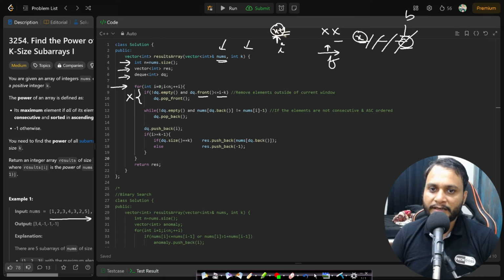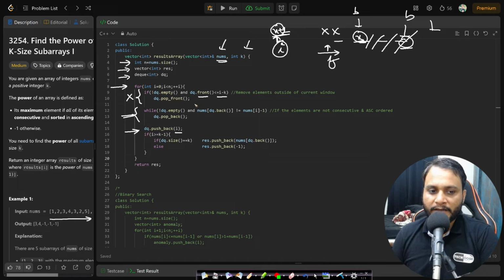That means if the current item is x plus 1, then the back of the deque should be pointing to an index which has a value x, right? If that is not true, then I will keep on popping out the items. So this is removal from the back, right? And after everything is done, we know that we are maintaining a correct window according to the constraint, and so I will just push the index i to the back of the deque as I had explained in the dry run.